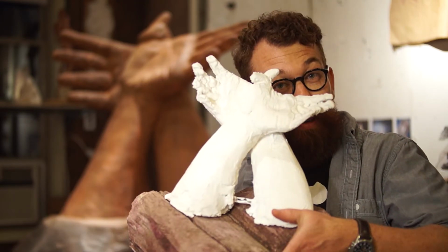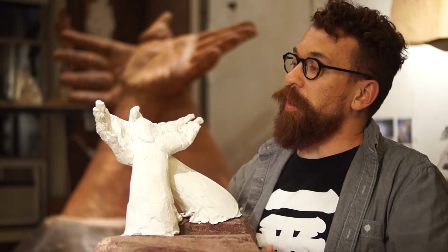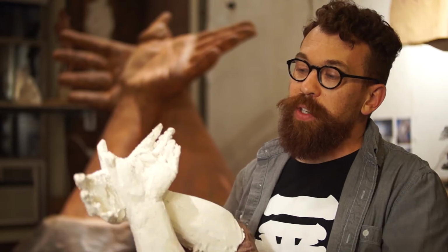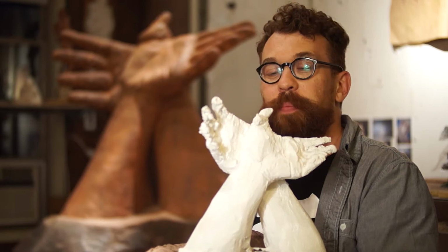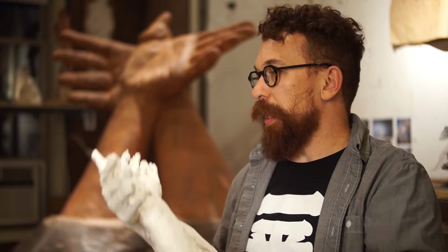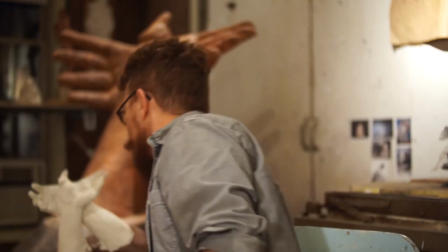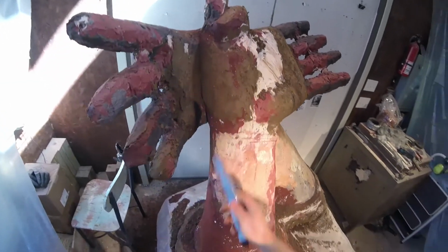If you were to work in a smaller scale, I guess plaster would be maybe the medium of choice. This is my model. The French word is maquette, but it really just means model, a miniature. And you can see, because I was under the gun, this is unfinished. I have drawings, I have this maquette, I have a lot of ideas up here, and most of that's happening and developing in my head until the final project.